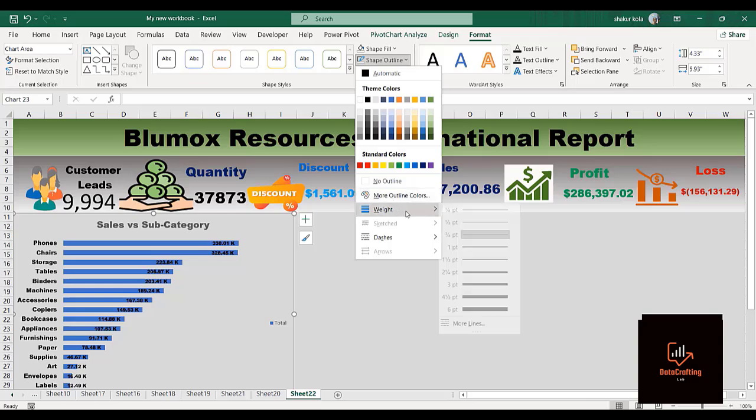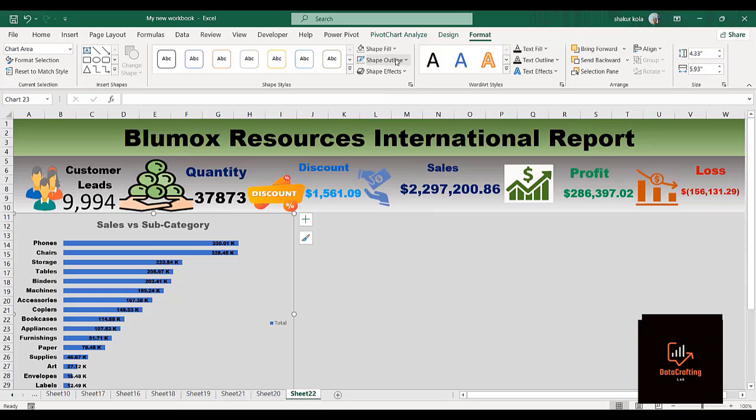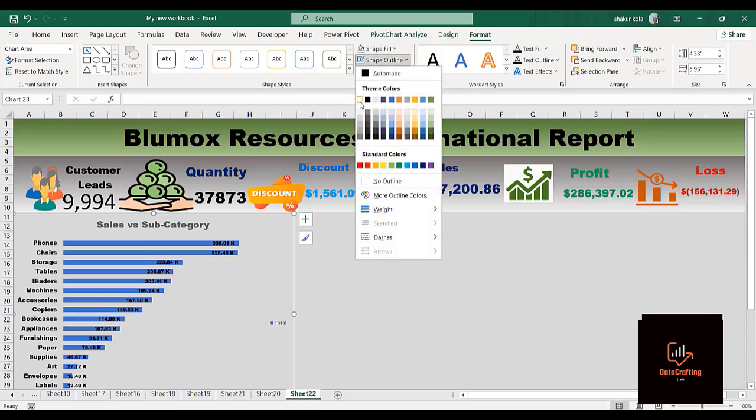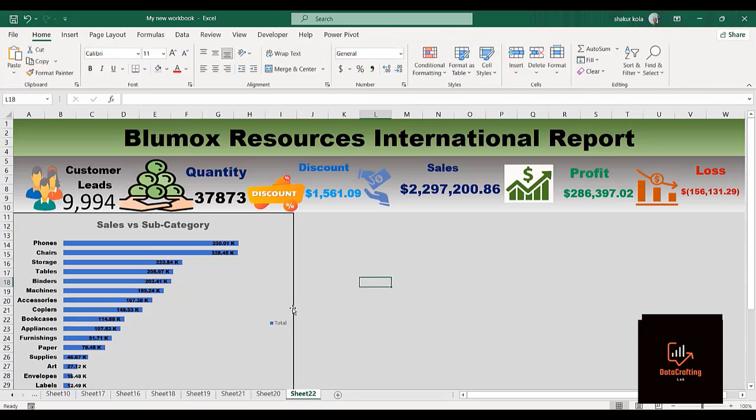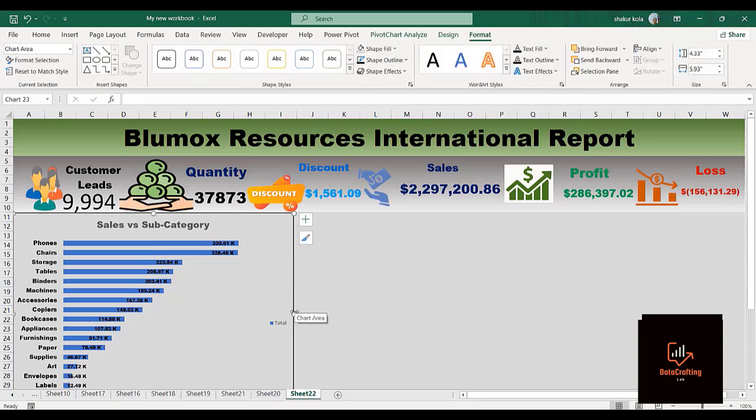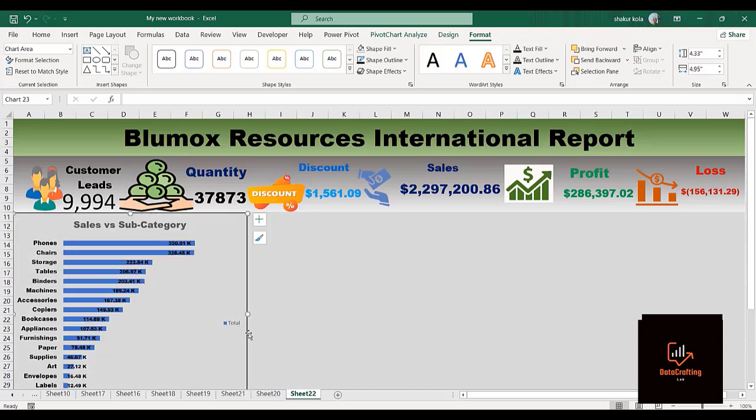Now let me click on outline. Let me leave it at 1.5. Click on it back, put the color as black. I think I've returned it back now. Now let me just reduce this to around here, because we are still bringing other things.